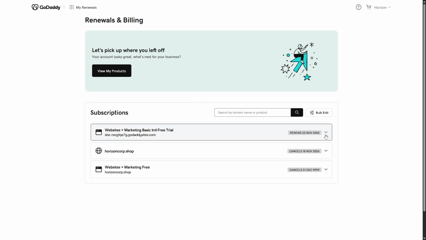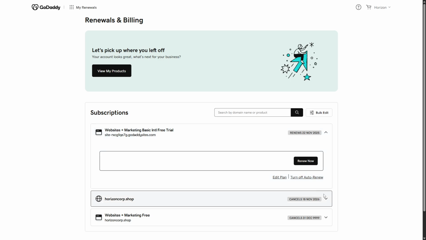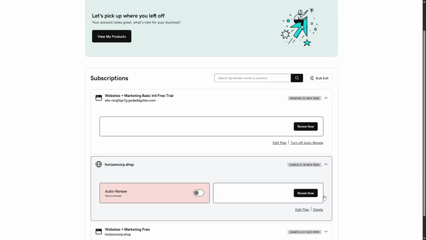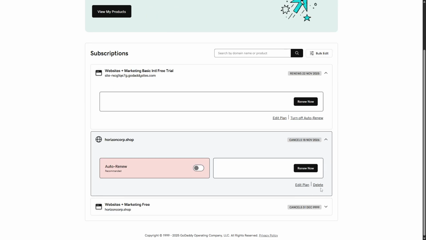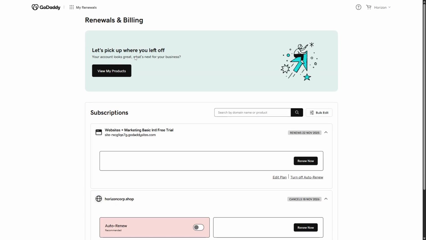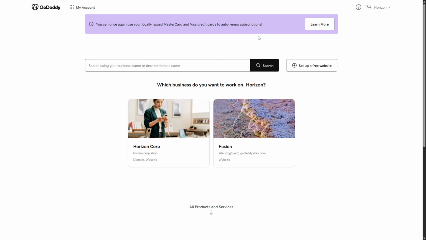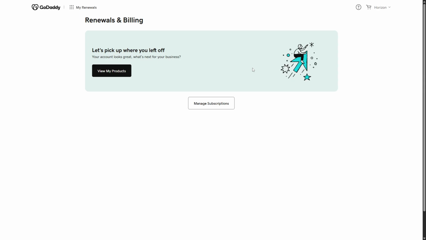When you opt to turn off auto-renewal, you might be required to select a reason for canceling before you proceed. So make sure to select a reason that perfectly fits your circumstance. Now, you have successfully deleted all the products from your account. But hold on for a moment. Don't rush to close your account. You need to wait for at least 24 hours after doing so. After patiently waiting for 24 hours, you are ready to proceed to the next step, that is, closing your account.